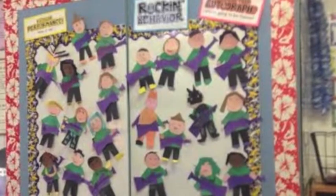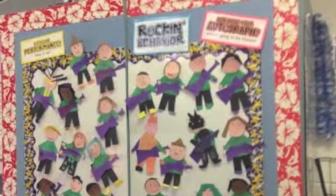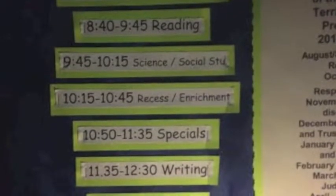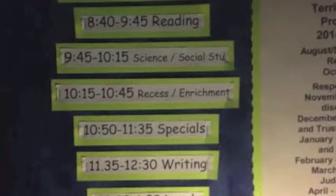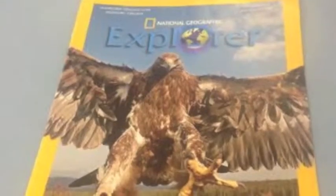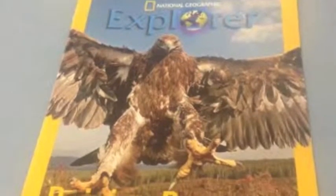It was during a session with Miss Reddick that I was able to observe students taking part in a literacy event. The students were working with non-fiction text and identifying text features. The text the students used was from a National Geographic and called Raising Raptors. Text features were relatively new to the students, as they had only just begun working with them on Monday.